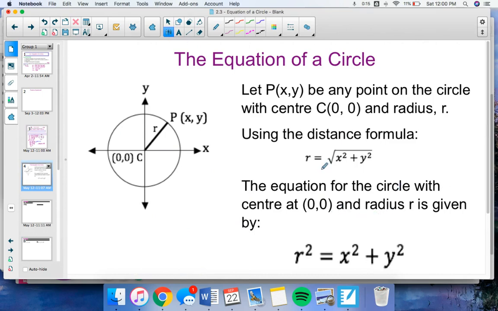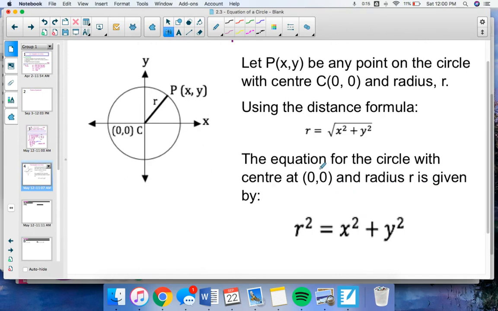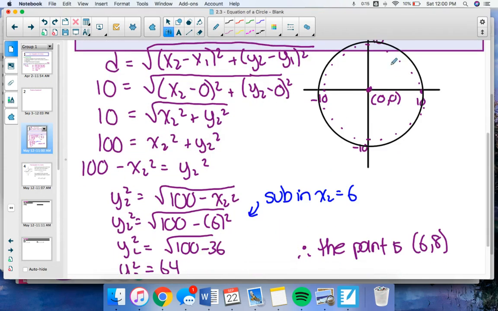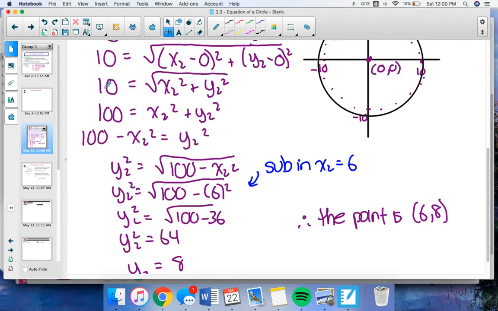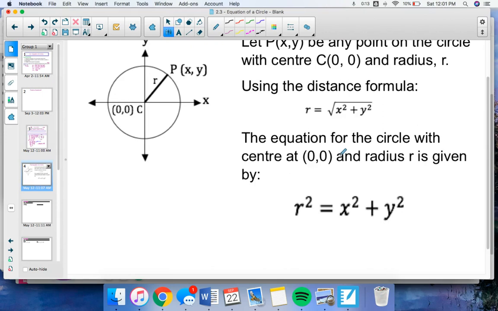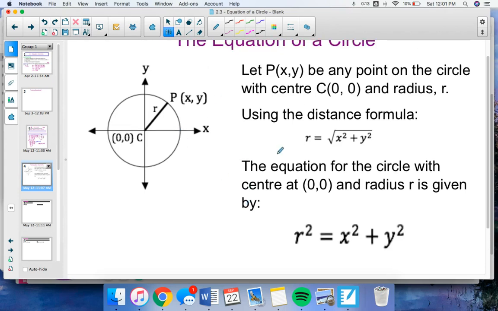What we just found is in fact our formula, okay? Because the radius, so in this question, the radius or distance from the origin to the circle was 10. And here it is. This is the part where we found the formula, okay? So properly, r squared, the radius squared, equals x squared plus y squared. And this is the equation of a circle with the center at 0, 0. Okay? If the center is not at 0, 0, it's a whole different ballgame. We don't have to look at that this year in this course, so don't fret about that. But for 0, 0, this is our formula.